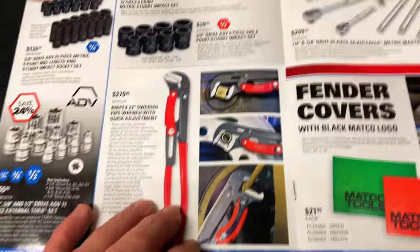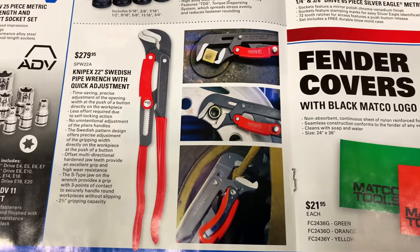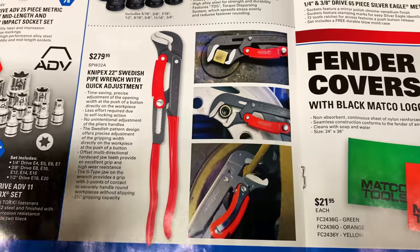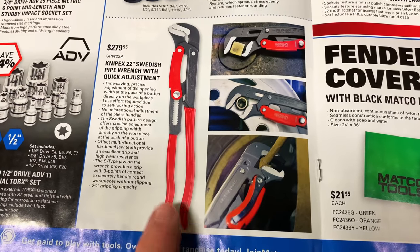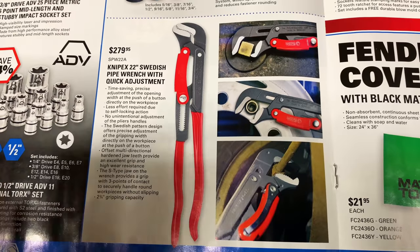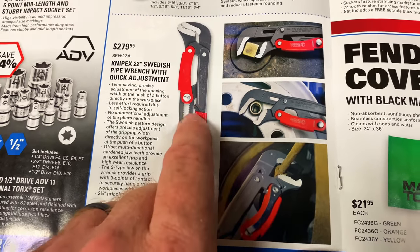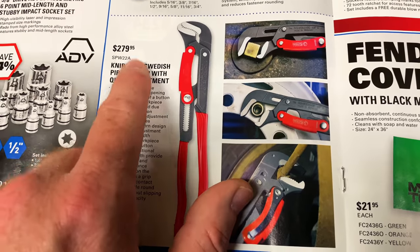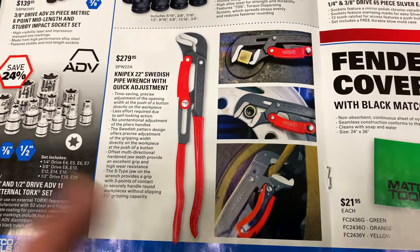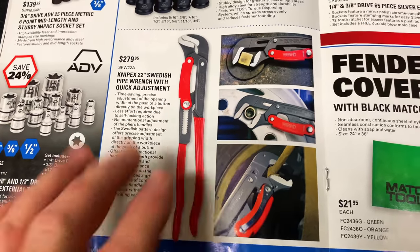This here was one of the coolest purchases I had with Michael. We were trying to get a stud out of an airbag one day. Michael comes in and says 'hey, I've got this.' We were trying to use the PWZs on it with no luck. I said if it'll pull this stud out, I'll buy it — needless to say he left without the tool. That one stayed with me. Very, very good design. It's made by NipX, so that tells you it's high quality. This is the 22-inch version — the exact same one I have with the quick adjustment. It works just like the Cobras. $279.95 for that awesome tool. If you're looking to add a pipe wrench style tool to your box, just get it and don't ever look back. You will thank me later.